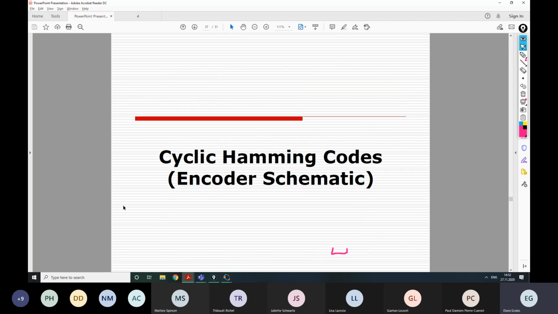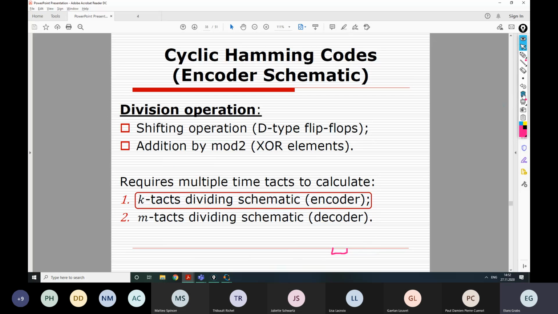But now let's go to the schematic diagrams. And first, let's start with the encoding device. We'll see the logic, how it works in more detail, but we'll skip these details for the decoding dividing scheme. So we need some way to calculate that division, what we have been doing by hand.